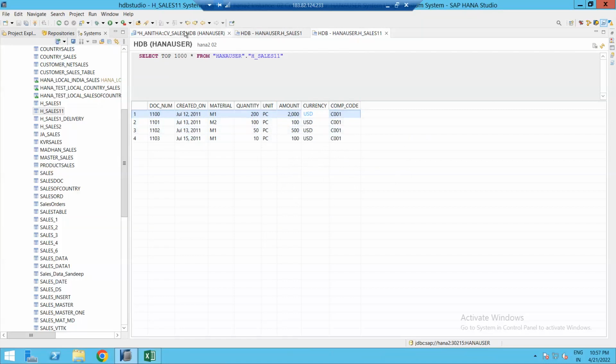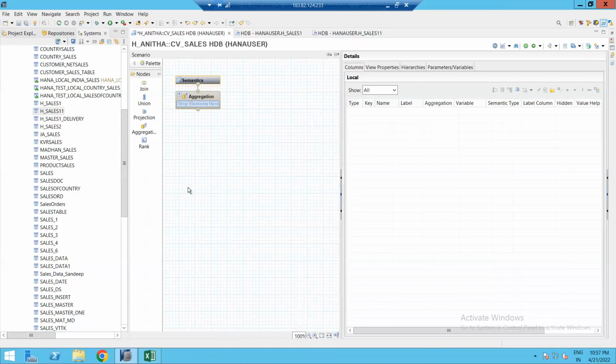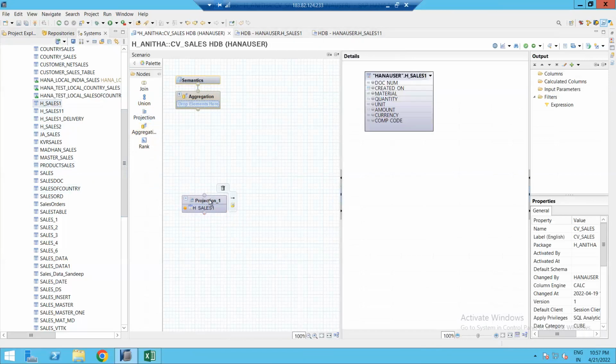So to satisfy this scenario, first of all I am bringing both data sets into my design. To bring any table into your design, first you need to bring a projection into the design panel and add your table. So first I am adding my h_sales1 data into my projection.